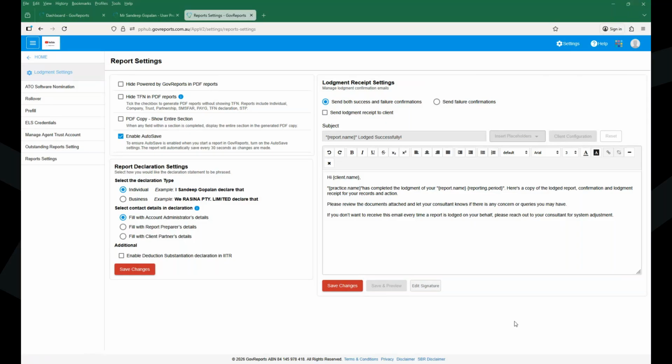Let us know. Perfect. Thanks, Tiana. The best way to think of ATO checks is as a post-lodgement service. As Tiana said, once you've made that lodgement, if you want to know what's actually happening with it, what stage it's at with the ATO, and how much we're expecting to get back or pay, you can track that with ATO checks. It's brand new, and we're pretty excited about it.